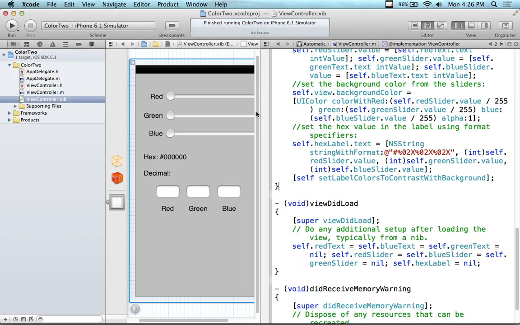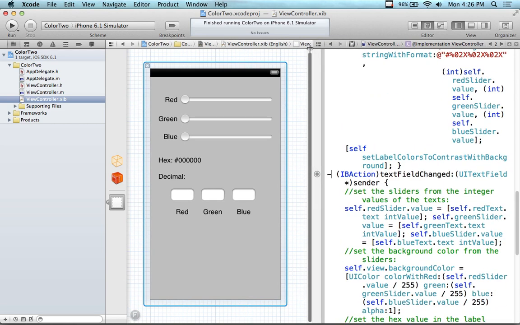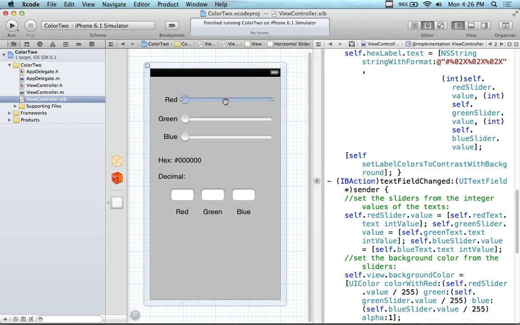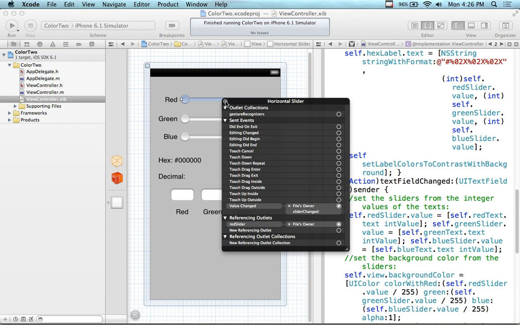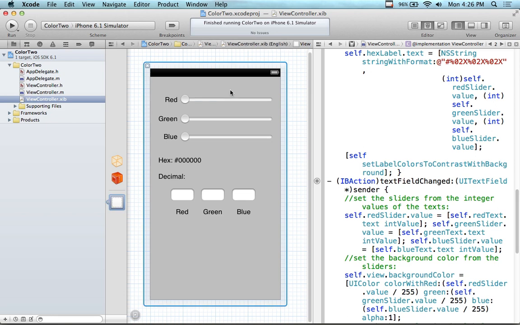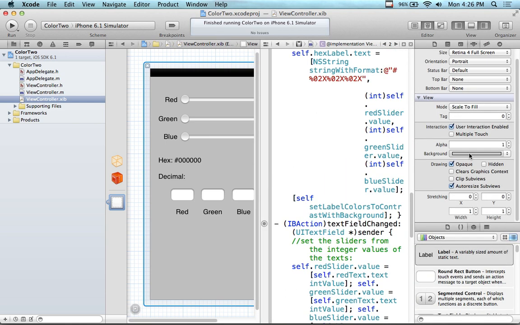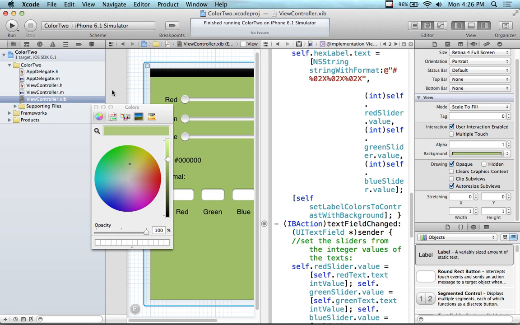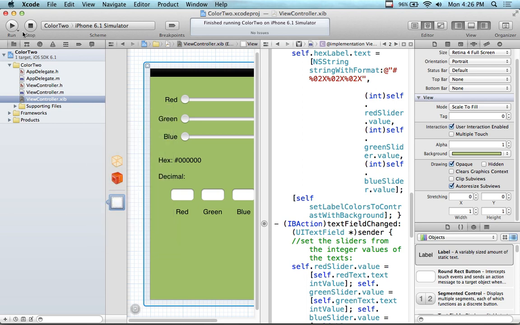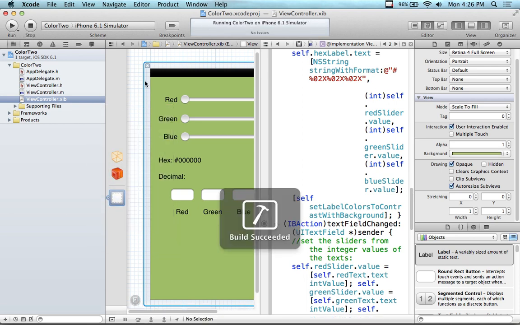Well, let me see what's different. Let me troubleshoot this for a second. The view changed. No. Let me set the background. Let me set the color. I can't imagine that causing a problem, but it should work actually.